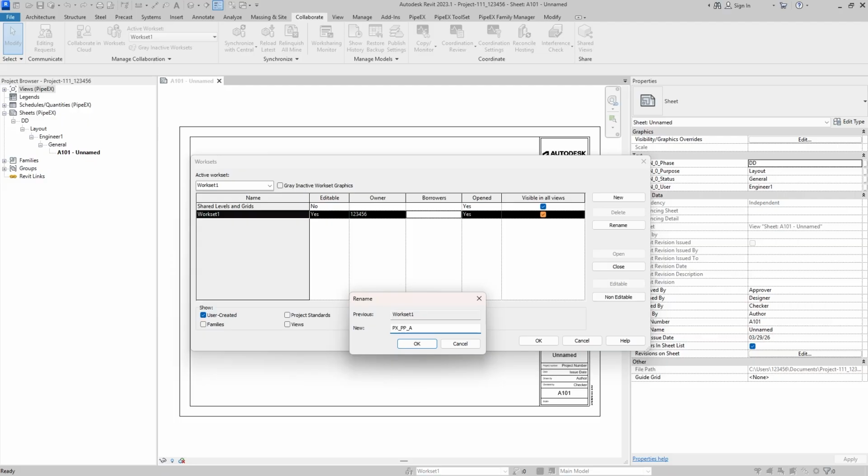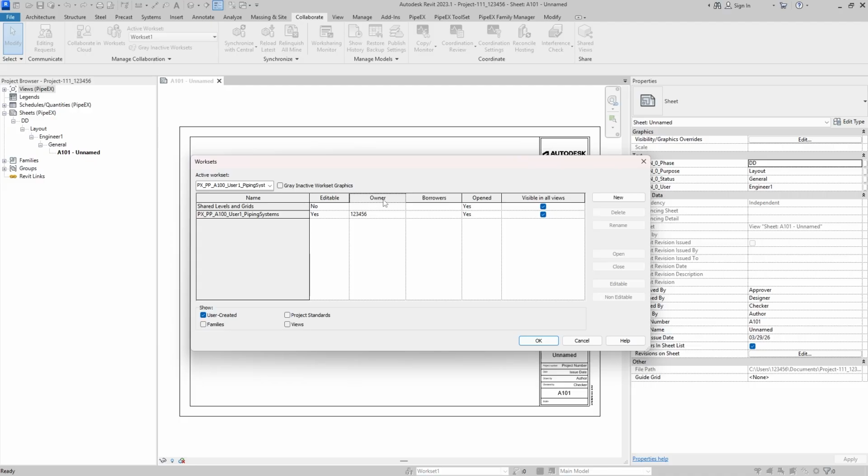So let it be A100, and then I want to have a user in the name, and it also makes sense to have a purpose of the workset. So let it be piping systems. Okay.